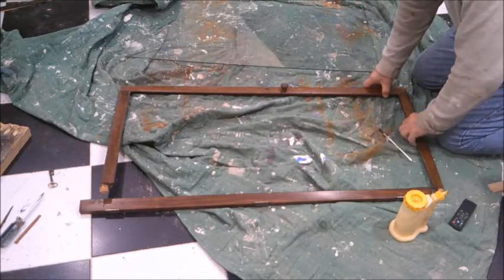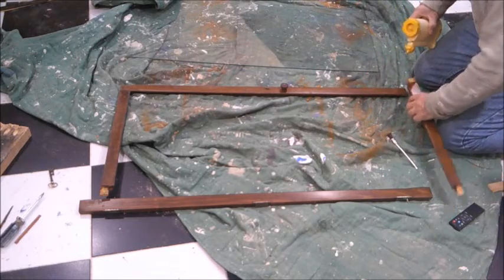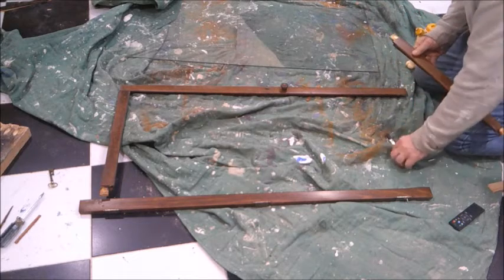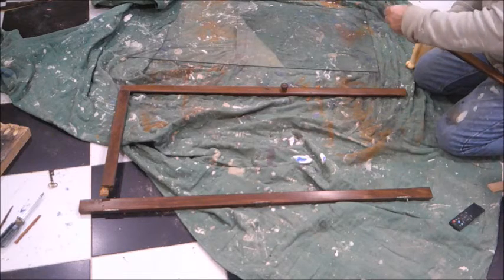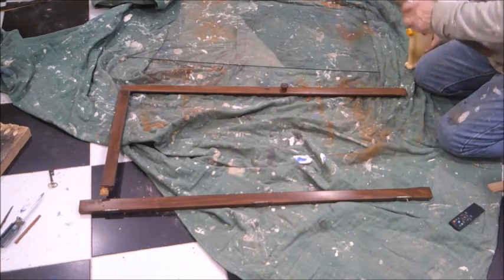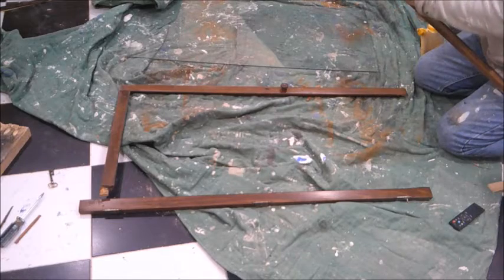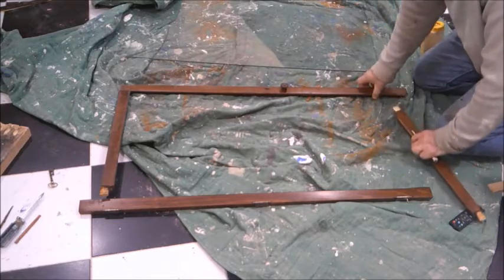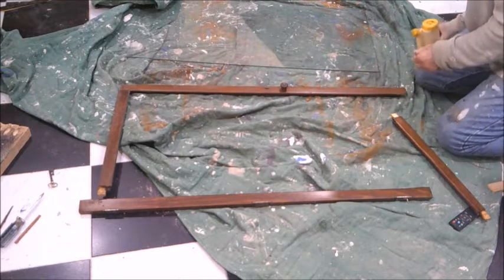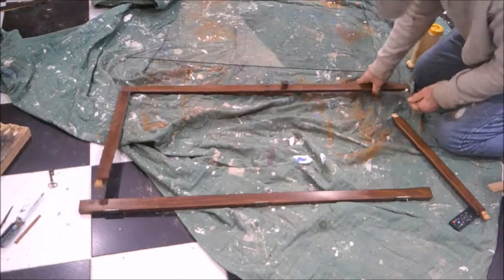So as you heard me mention before, the piece was falling apart when I picked it up. At one point, the door seemed like it was in good shape, but then the piece actually fell forward and the door frame just fell apart completely. So here you see I'm just re-gluing these sides. What I'm doing here is gluing the top and the bottom to one of the side frames, and let that dry, and once that dries, I would be able to put the glass back in and glue in the other side.